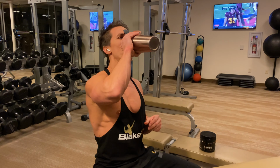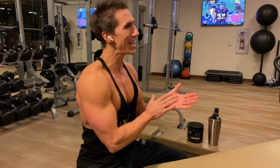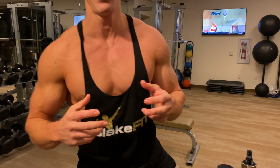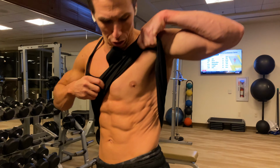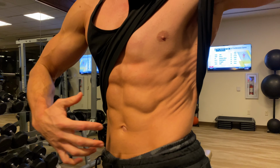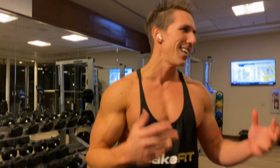And the other thing is it allows all your striations to show. With the creatine monohydrate, you're going to get a lot of that water retention. And you're going to get that size, but you're not going to get that striation. What's the point of taking something that's going to unlock your aesthetic if you wash out your abs? With the creatine hydrochloride, you're able to keep all those striations and blow up that beautiful aesthetic and just, I mean, that's what it's about.